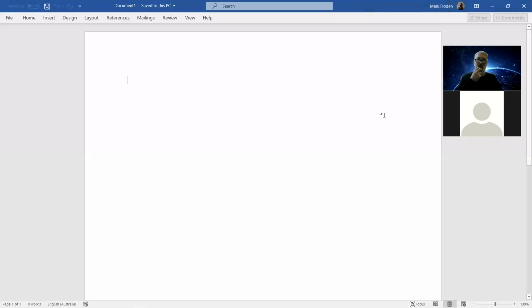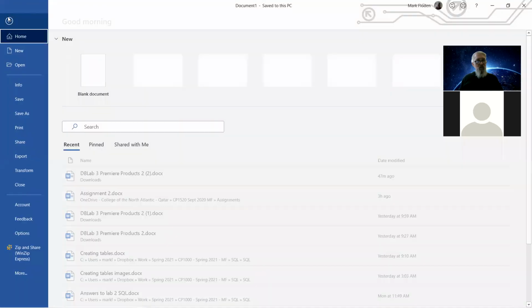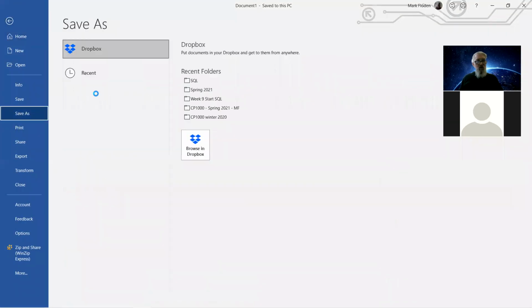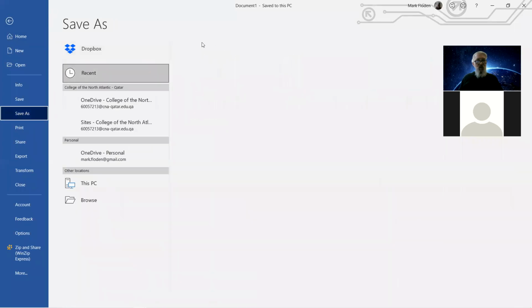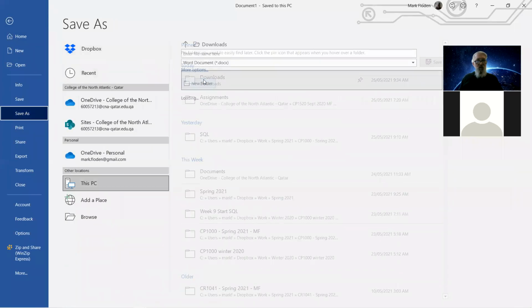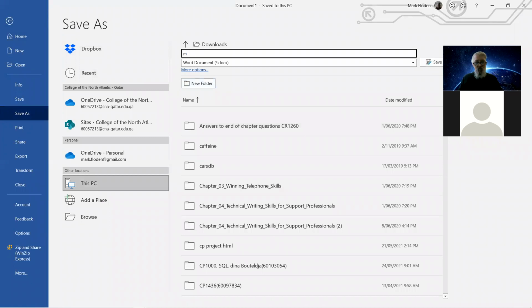Okay, so this one is about how I would go about doing the project. How I go about doing the project is all just done in Microsoft Word, right? So I'd go into Microsoft Word and save my thing as my project. Save as, put it somewhere cool, I don't know where. I'll put it in downloads and I'll just call it my project.